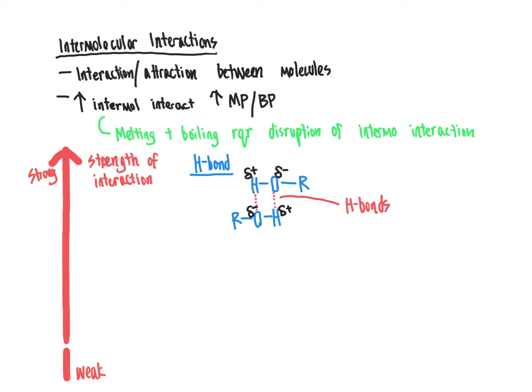So the hydrogen bond I can write out in words here and define as the attraction of a negatively polarized, so I put delta negative for negatively polarized oxygen, or a nitrogen for that matter, with a positively polarized hydrogen atom that's bonded as well to an electronegative atom there. So this is going to be our strongest of the possible intermolecular interactions that we will talk about.